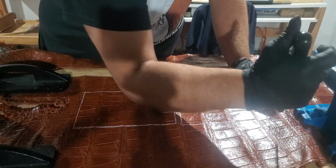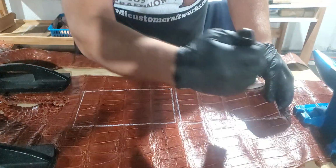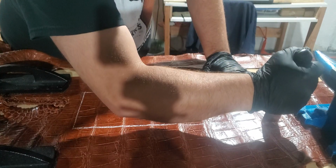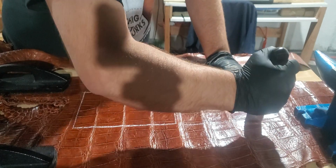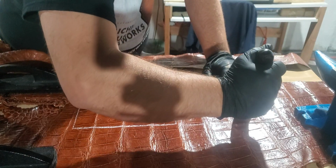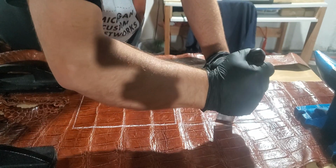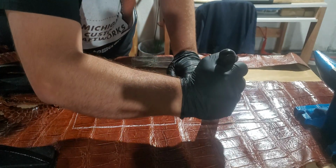This is for the same customer, and this is going to be a crossbody bag with tubular purse straps. So doing a cutout on this, just a lot of material to get prepped and get it lined up here. So give you guys some content, show you what I'm building here.